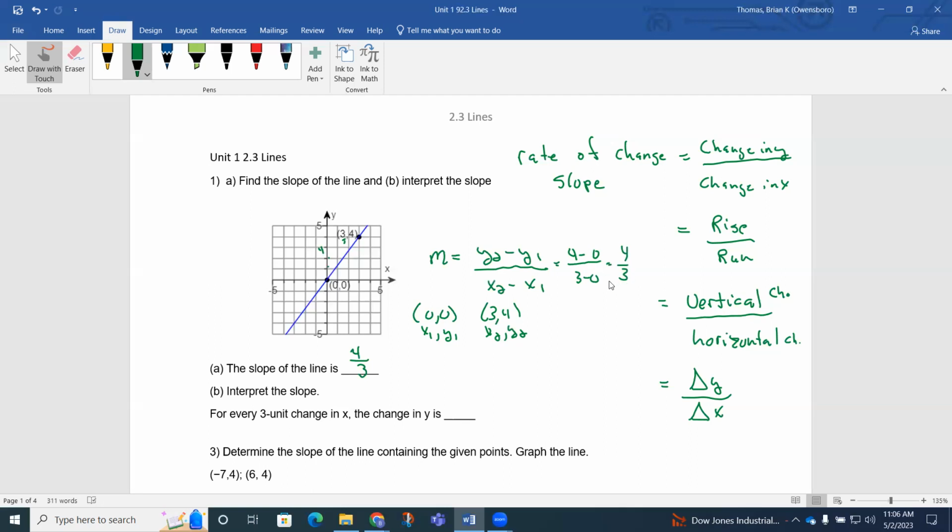So you can do it mathematically using a formula, or you can do it by observation. Your vertical change would be 4 and your horizontal change would be 3. So if I want to interpret the slope, what we're seeing is for every 3 change in the x, the y's are changing by 4. So again, there's this vertical change and this horizontal change, where the vertical change is the y change and the horizontal change is the x change. So if the x's are changing by 3, the change in the y would be 4. So that kind of gives us some thinking going into lines.